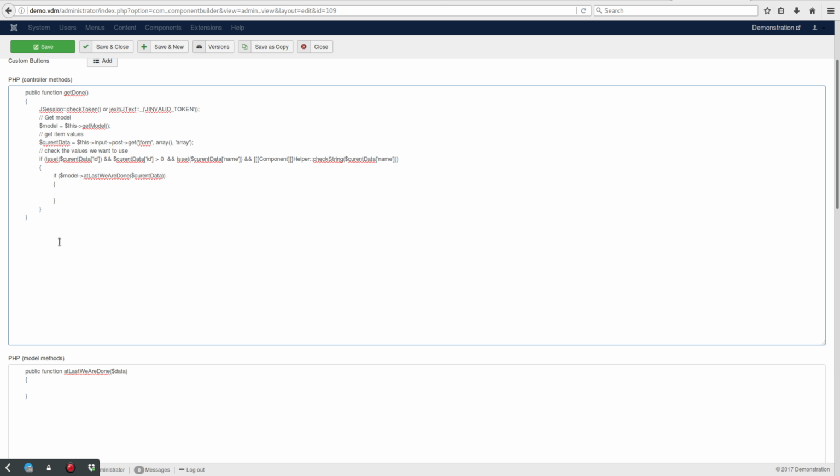So those are the areas in which we can add some messages that we want to give back to the user to tell them what's happening. And so in the model, we're basically just going to perform our task, and when we have achieved our goal, we give back true. Whether we have failed, we give back false, and then that would trigger our messages in the controller. So this is just giving a basic overview of setting up some model controller connected with a button.